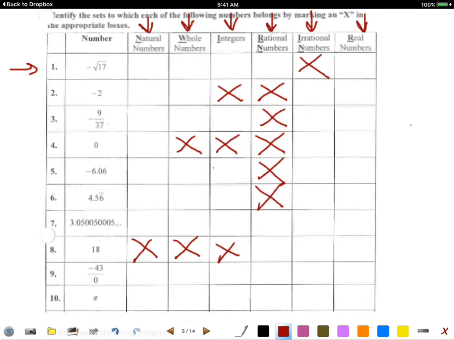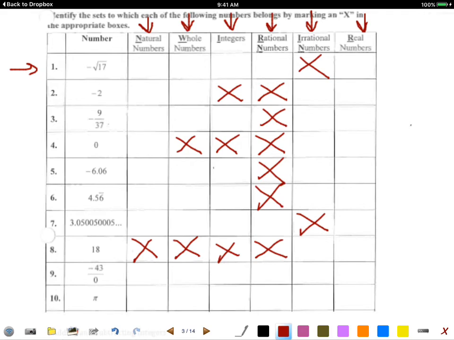Number 7. No. That is not rational. You can see a pattern about it, but it's not repeating. You can see a 0 continues to be added in there, but it's not repeating. So we're going to say that is irrational. Okay, 8. Yes. Rational. Number 9. Oh, you can't say that. Because it looks like a ratio, you might think it would be rational, but we are not allowed to ever have 0 in the denominator. Ever.